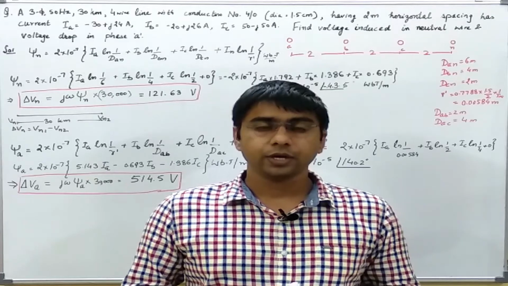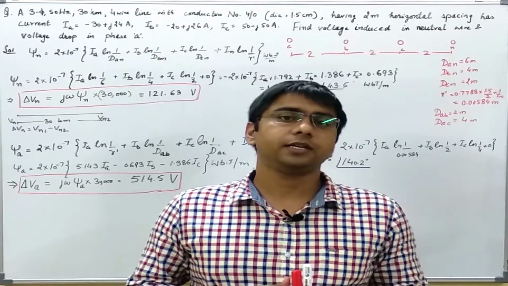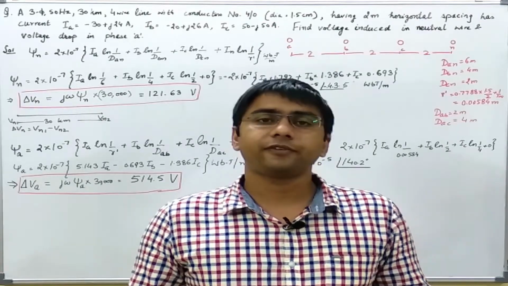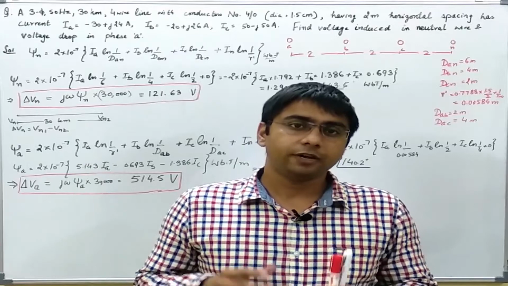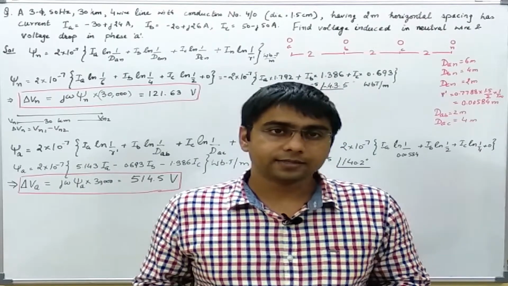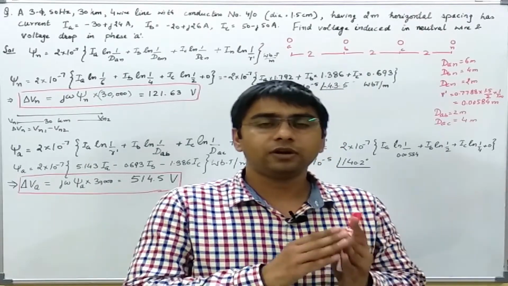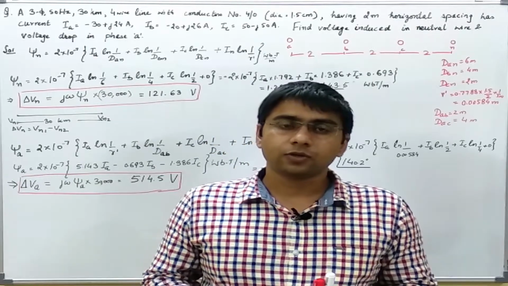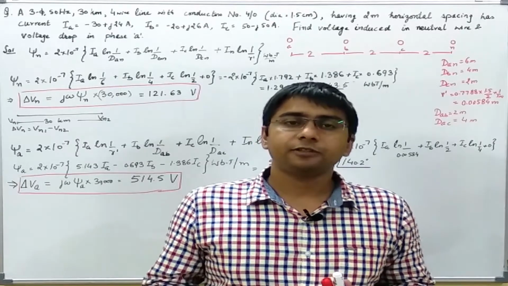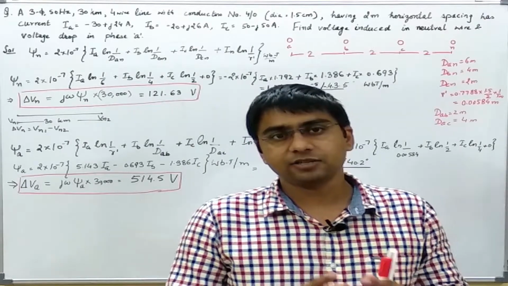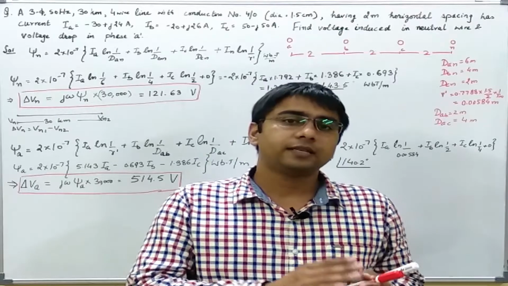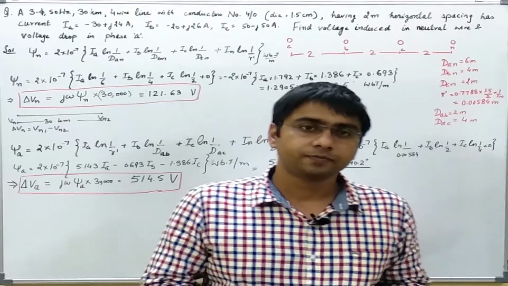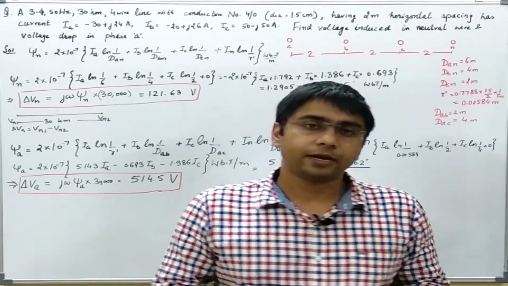Hello everyone. Today in this video we will see another example regarding the calculation of the inductance of a three-phase transmission line. Here we are also going to take a case in which we will calculate the voltage drop along the line due to the inductance part. Also we will see that even if the sum of the three-phase currents is zero, that is the neutral current is zero, there can be a voltage drop in the neutral wire if it is there. So let's see what's the example.